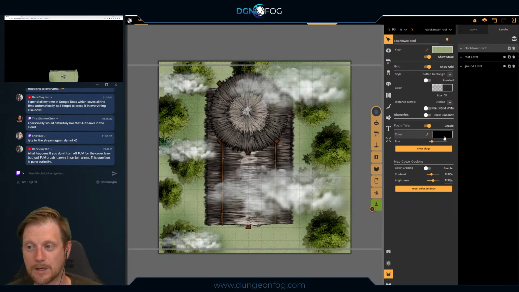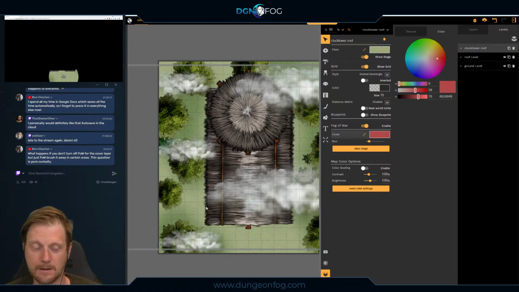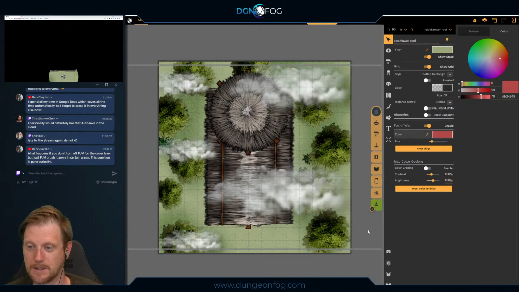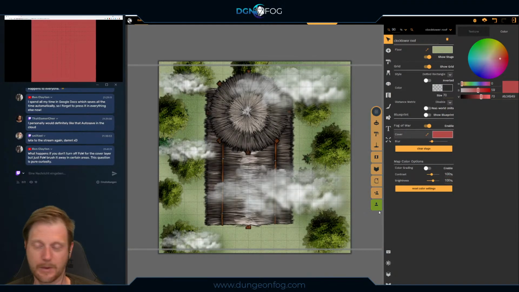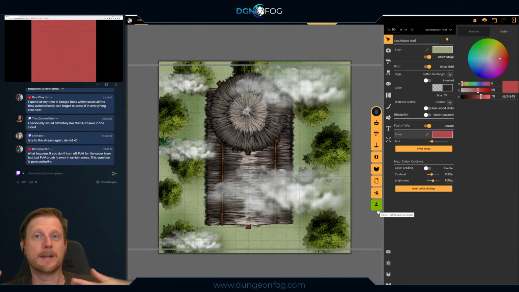I would assume that if I change that color here, it might affect the Fog of War here as well. We will see. Yes. So the Fog of War is a black thing that is just rendered on top.